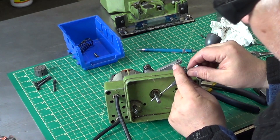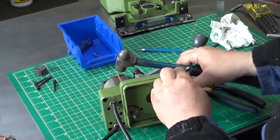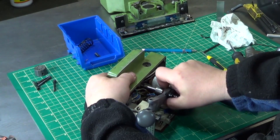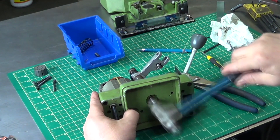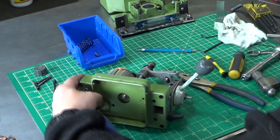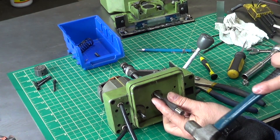I've determined the only way to get this out is to knock it out with punches. I've moved it up to the shaft — now it's going to finish getting it out. There it is. Okay, take that pin — which is bent — put it here, we'll fix that later. Now see if we can get this whole shaft out. The fact that it's bent is not helping. I'm not tapping hard. Wow, that's really tight — there's quite a curve to this pin.